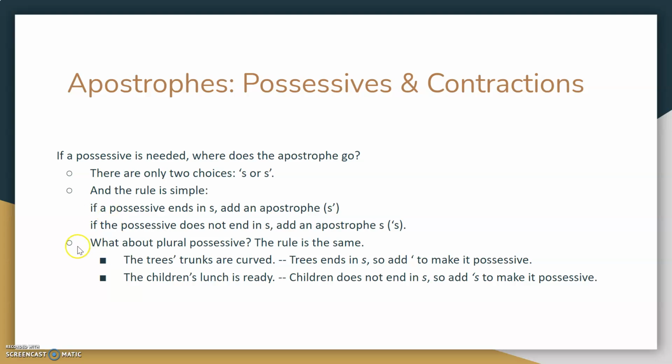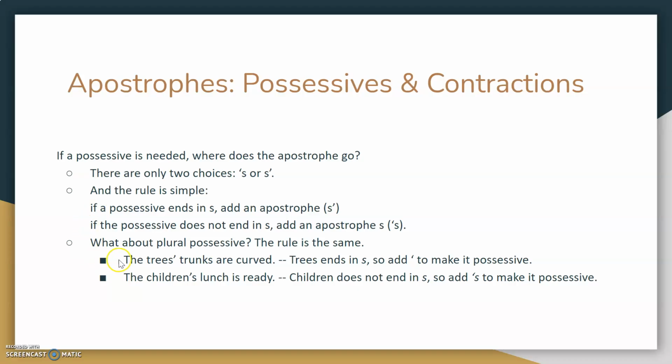Some people complicate it when we get into plurals because, to make most nouns plural, you add an S. And so then they make up all these extra rules for it. I say, don't make up extra rules for it. Just remember the one simple rule. Look at your word, and if it's plural, that's fine. Make it plural, and then apply the rule.